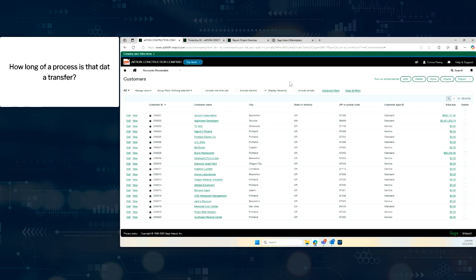Alrighty, how long of a process is that data transfer? The one that I was talking about with Data Bridge, we need to talk to you about exactly what it's going to be, but we're getting that process down more and more quickly, the actual processes of it happening. But I would definitely want to have you talk to our group about that to make sure I don't shoot my mouth off in the wrong direction.